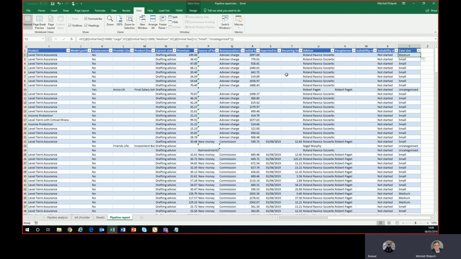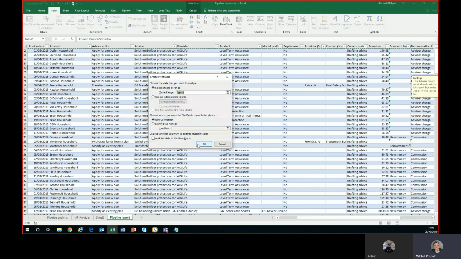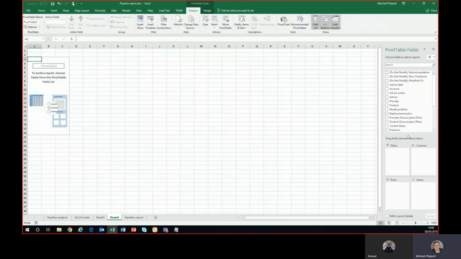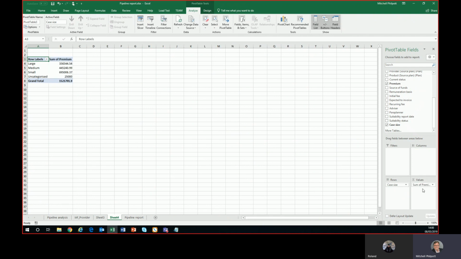What's lovely then is that in exactly the same way as insert, what I can now do is actually use case size, so let's just refresh that. So it adds it in. So add case size and add maybe the value of the investment.